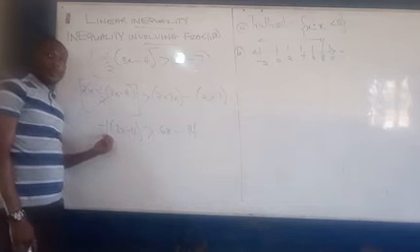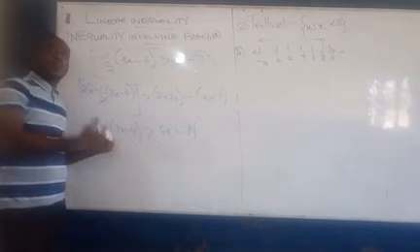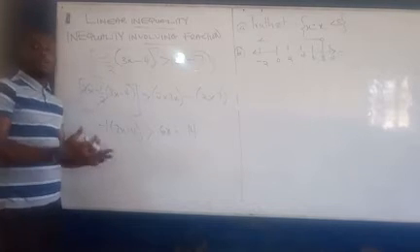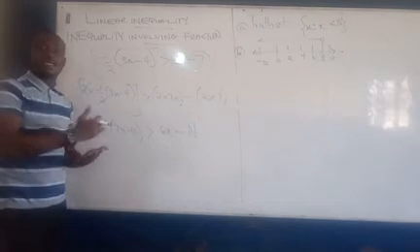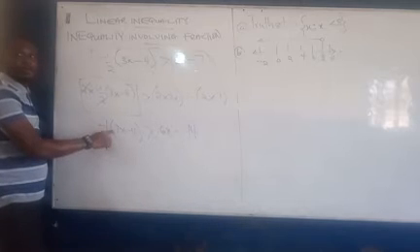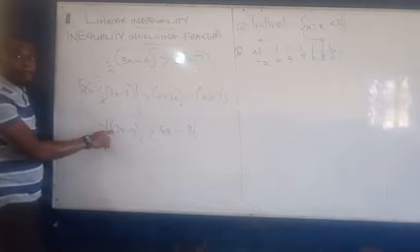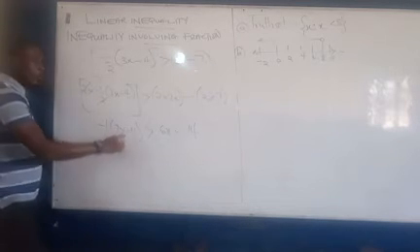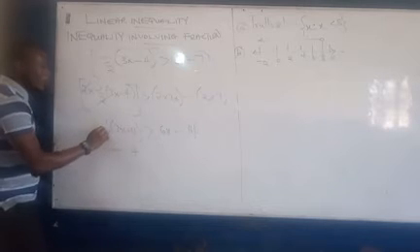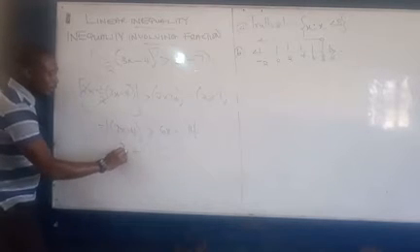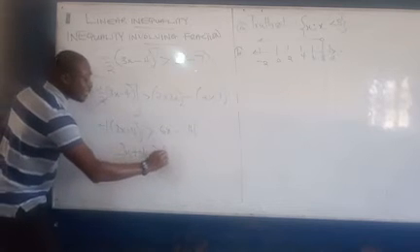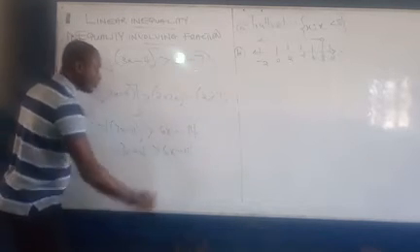What are we expanding with? Negative. Good. If you are opening a bracket with negative, what does the rule say? The rule tells us that if it is negative, the signs in the bracket must change. So what sign is here? Positive. So what does it become? Negative. What does this one also become? Positive. So 1 times 3x gives us 3x, 1 times 4, 4. Greater than 6x minus 14.